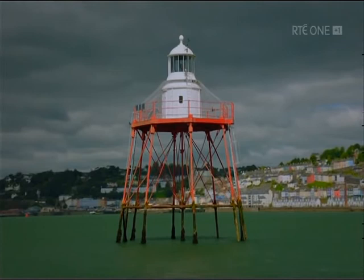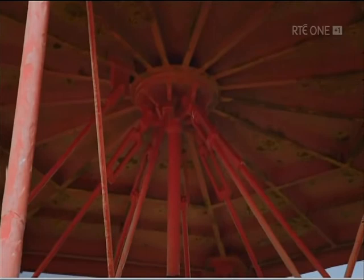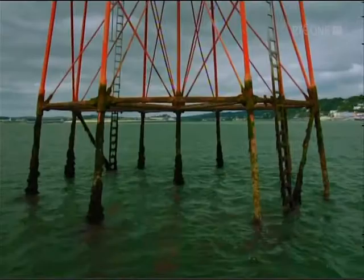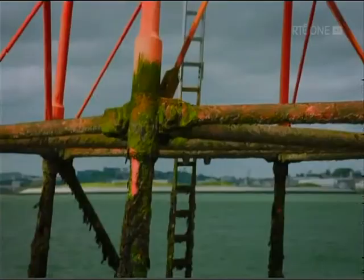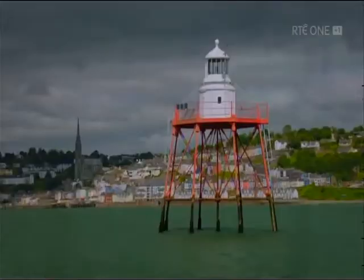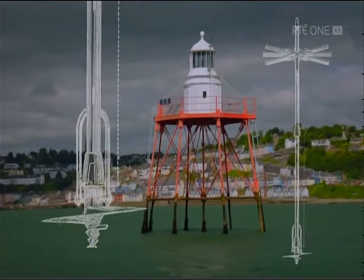So this is the Spitbank Lighthouse, and the way it works is that the piles that are driven down, you can see a central pile going down the center, and there are peripheral piles around it. But each of those piles is over 20 feet long. At the end of each pile, at the very bottom, you have a screw for all the world like a helical screw that you'd screw into wood. Above that then, there's a wide disc that is helical in nature too.